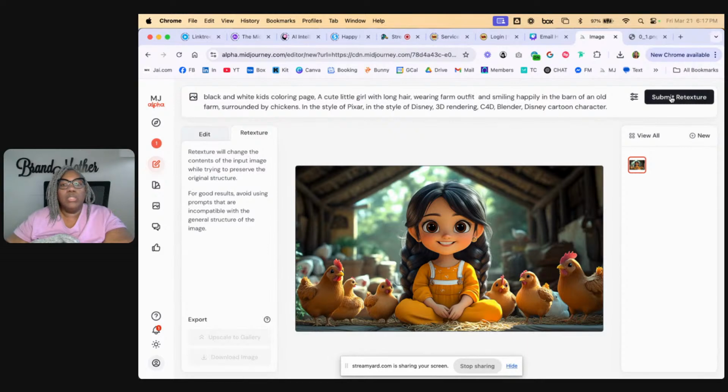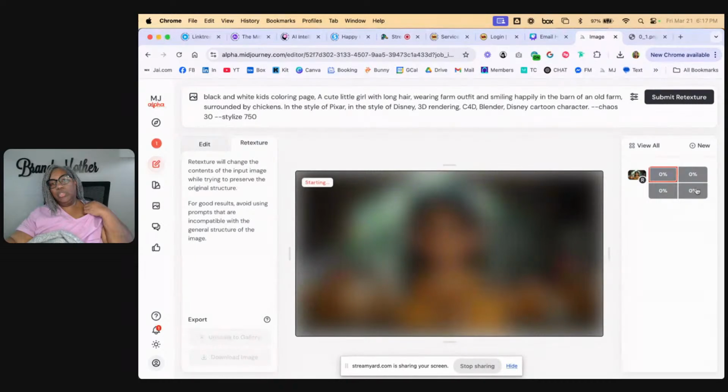Then I'm going to click submit retexture and watch it generate over here to the right.